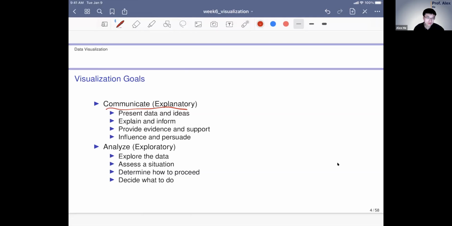And the other goal of data visualization is to analyze or explore. And that is to discover patterns in the data, not for the readers, but for yourself. So when you first get some data, you could do some exploratory analysis. And a lot of that would be different kinds of visualizations about the data. For example, if you have an X variable and a Y variable, and you want to see what's the relationship between those two variables, you could just do a scatter plot, right?